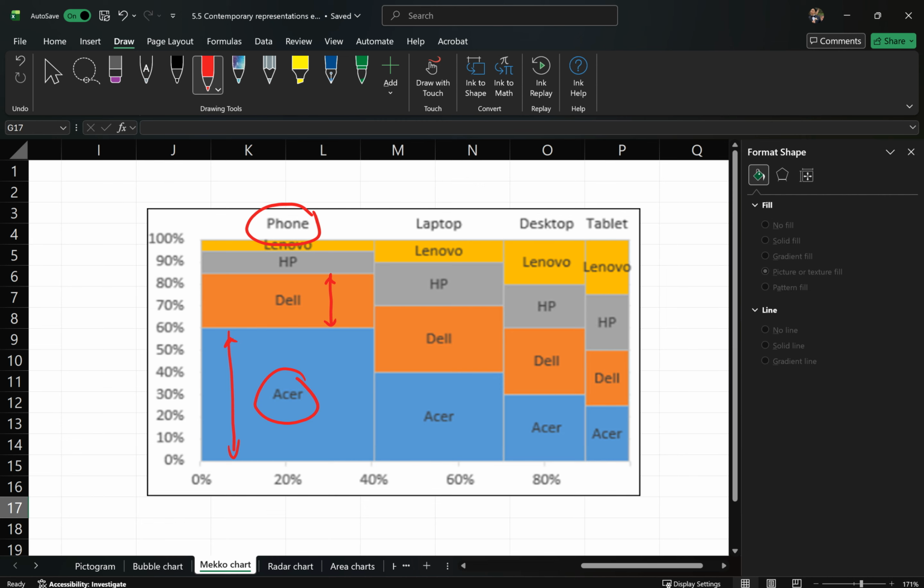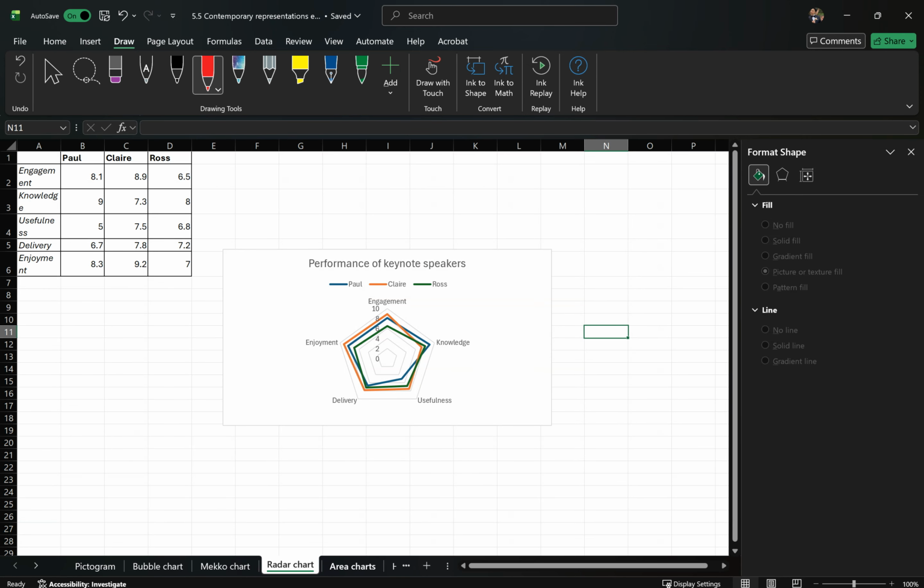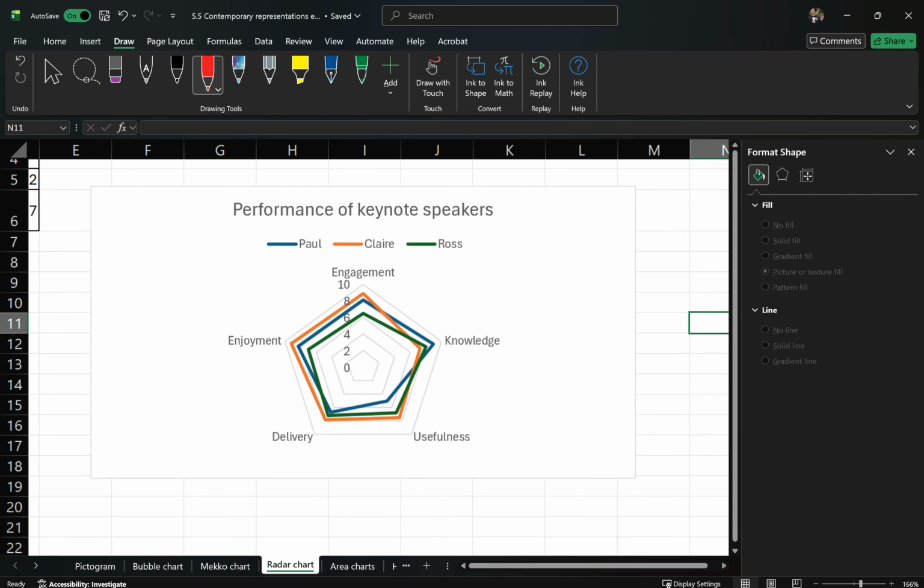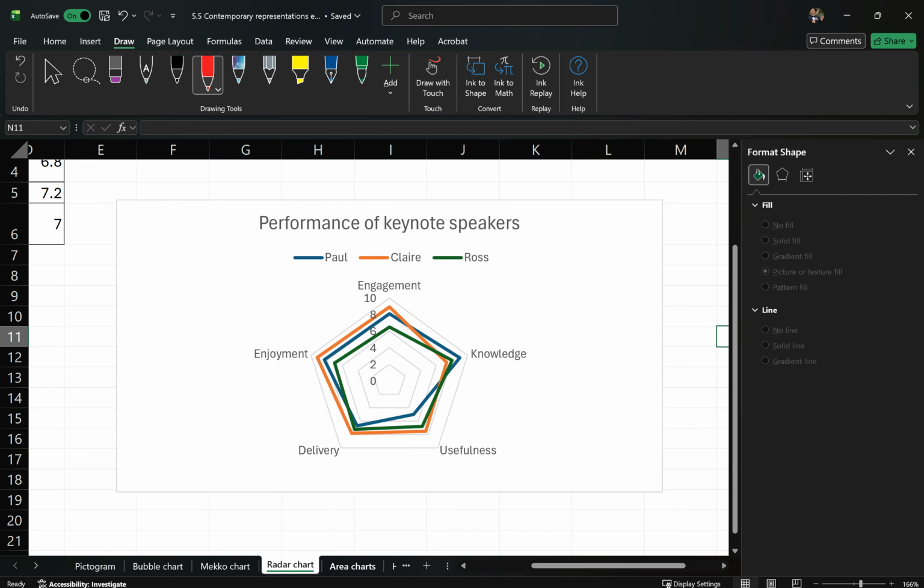So if I asked you now, who's the best performing company? We can already see the least performing must be Lenovo. The two competitors could be Dell and Acer. We look across all domains and in the tech, that's the skill that you want to take out for Year 12 exams. Yes, it's interpretation of a Mekko chart. Now here's your last one. Radar charts, which most of you have intuition in reading.